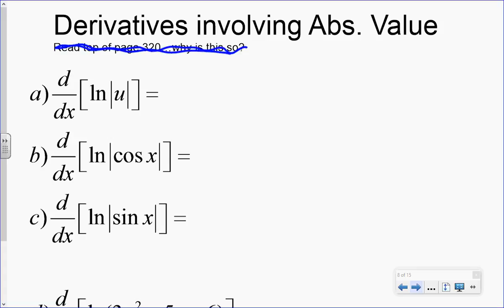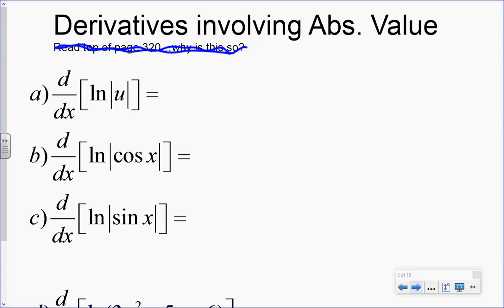So before you start writing these down, why would you see an absolute value inside of a logarithm? Turn to your neighbor and talk for 20 seconds. All right, so why would we have absolute values thrown in some of those? Okay, everyone had an answer, and no one's talking.